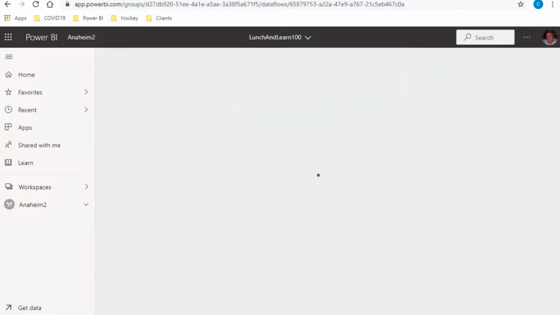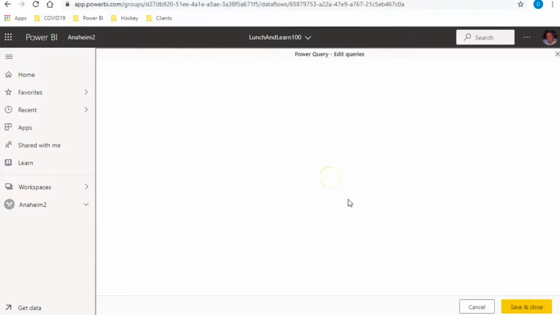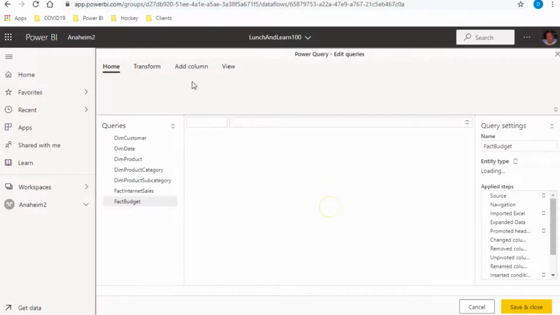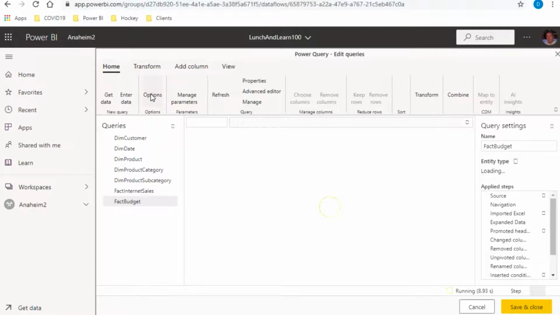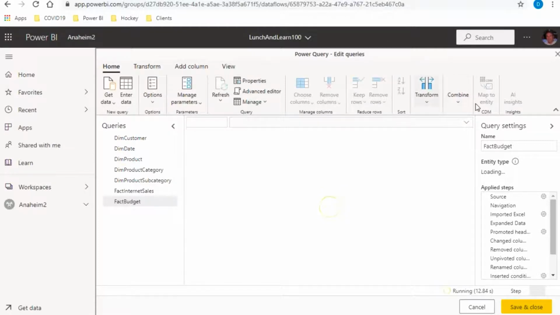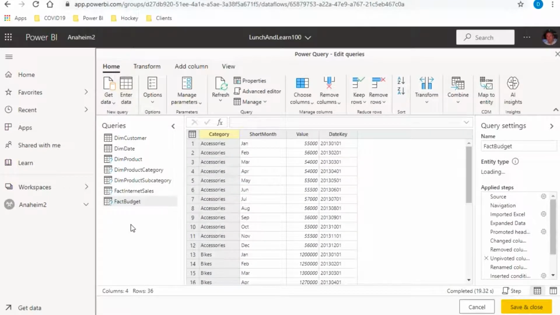Now, if I go here to edit, it's going to open up the Power Query editor in the cloud. So this is a cloud-based application. We're now in the cloud, in Power BI service, and it's not part of my desktop. I don't need Desktop in order to create a dataflow. But it looks familiar, right? The interface here is the Power Query editor, and it has all of the same options that you can do in Power Query Desktop. It does use the same language, and it should look familiar.